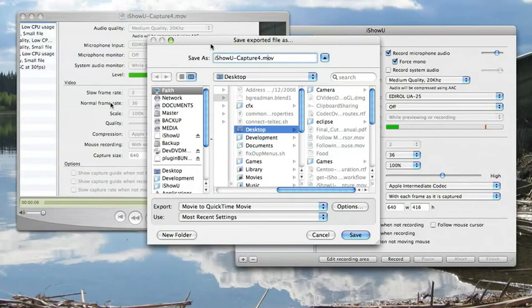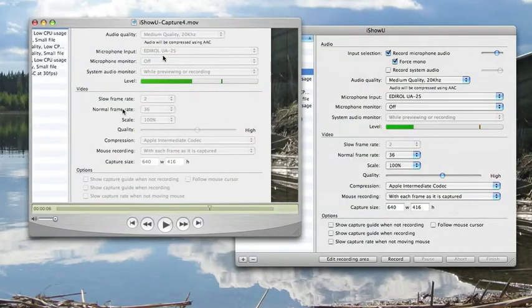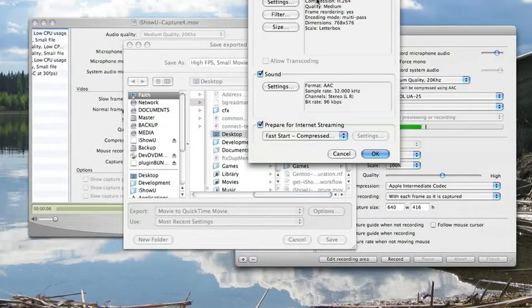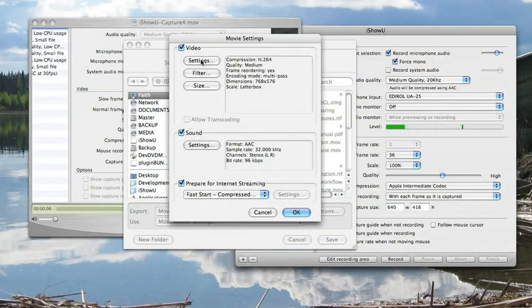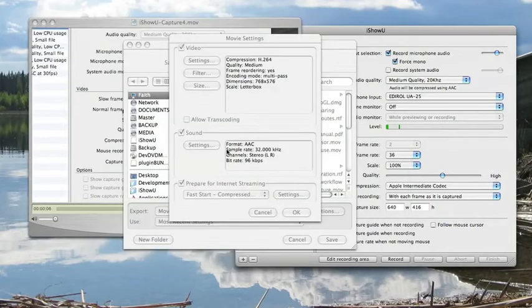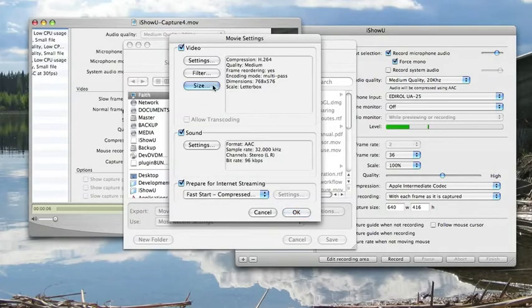To get the result you want, choose to export the movie. So I'm pressing down Apple and E, okay, which gives me in QuickTime Pro the export function. High FPS small movie. Okay, and generally what I do here is I will choose H.264 medium quality. Let me just bring that up so you can see it. Bring that into view. Leave the frame rate alone, and a data rate of automatic, quality of medium, with best quality multipass. I shall change the size.